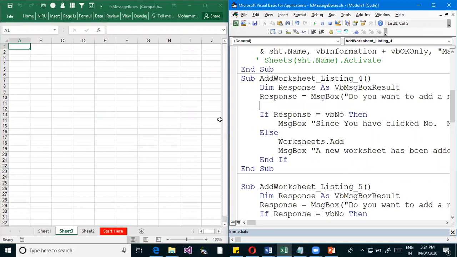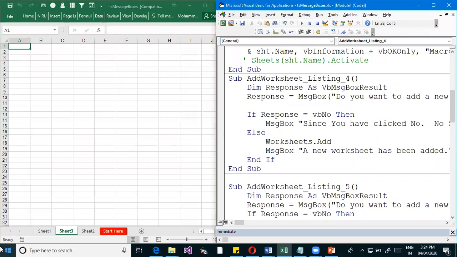Okay, so we are telling, you click on add a new worksheet, and sometimes it might happen like the user has clicked on a button accidentally, and now you want to confirm what he has clicked. In that case, we use this particular message box. So to have a cross check, or to confirm it, for some kind of critical issues, you want to cross check with the user again. Have you really wanted to click on these particular things, or accidentally it has been clicked? So that is where I'm using this particular if.